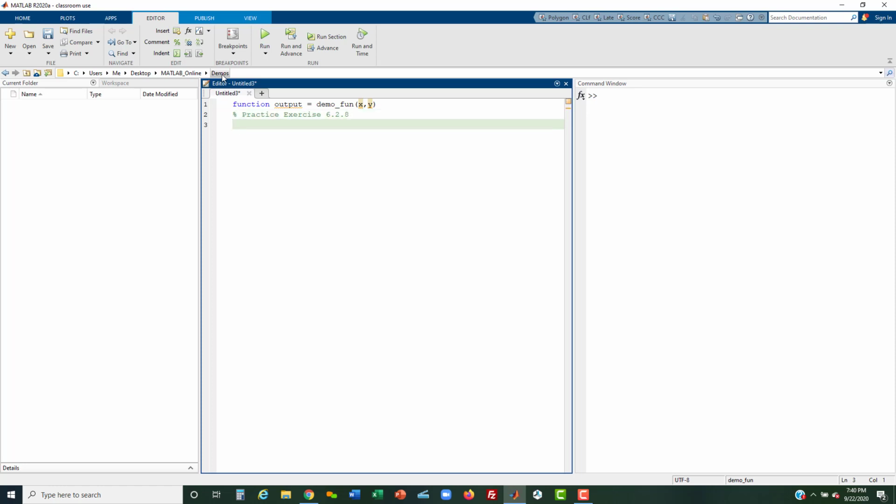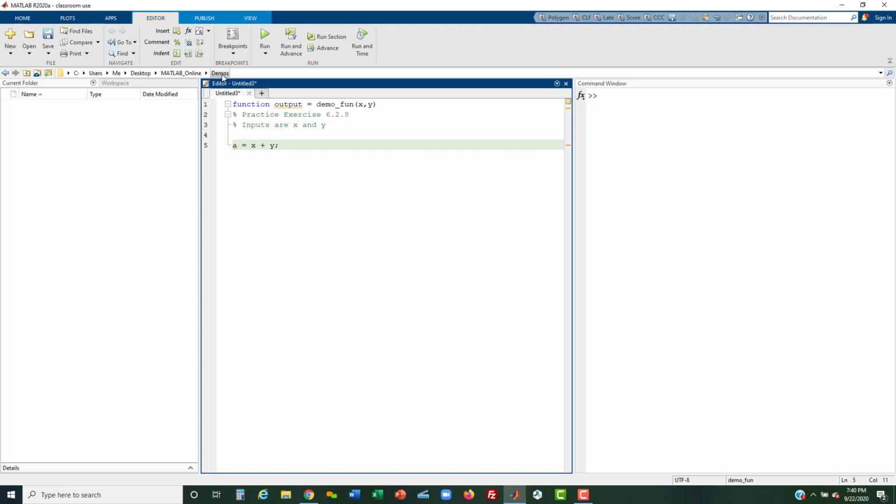Okay, so now we write what the purpose of our function is. Now, I'm lazy. If I can combine things into a single line, I'll do it, or you can do it in multiples. You know, like we can say, a is equal to x plus y. And if you suppress the output in your function, it'll keep it from showing up in your command window. If you're running it and you see the output twice in your command window, it's because it's displaying in the function and then again in your main script file.